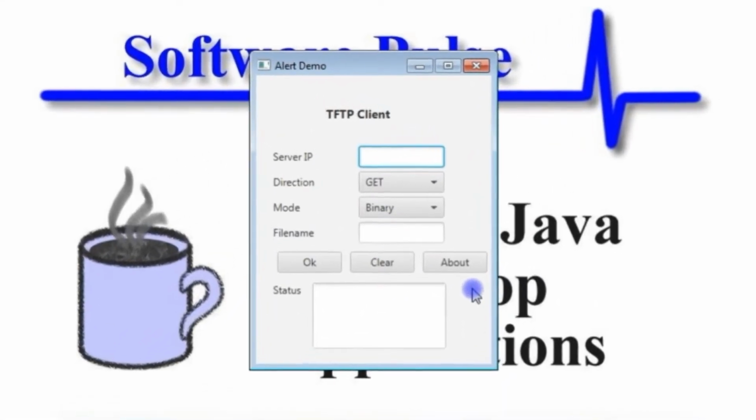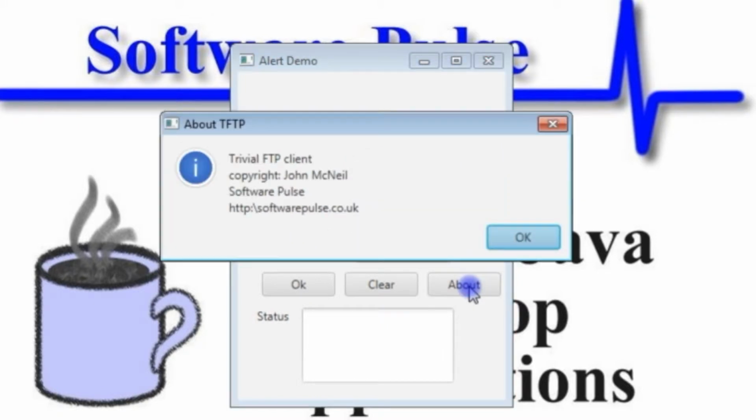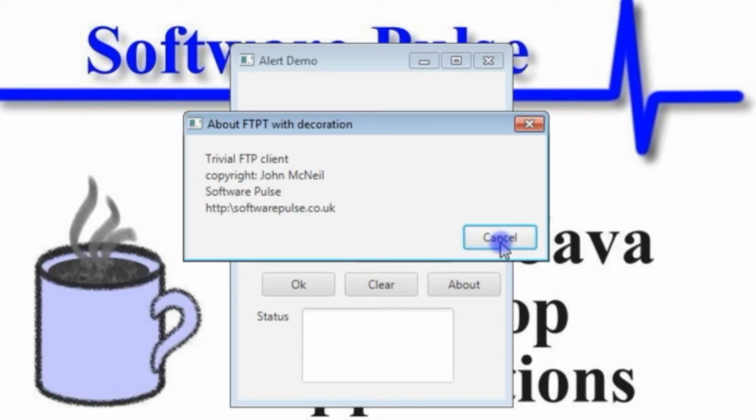So we have our standard application that we've been using through all of these examples, and what we've done here is we have added one more button in our collection of buttons called About, and when we click the About button it will pop up an information warning dialog box. So this is the information dialog box which we're going to do, and then I'm going to press OK and another dialog box is going to pop up, and this is a dialog box that is not based on a type.